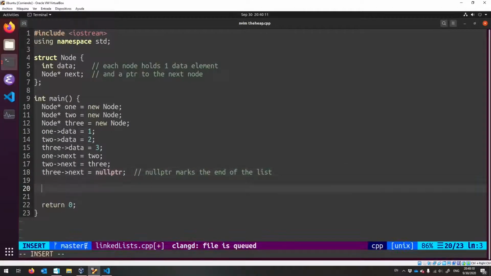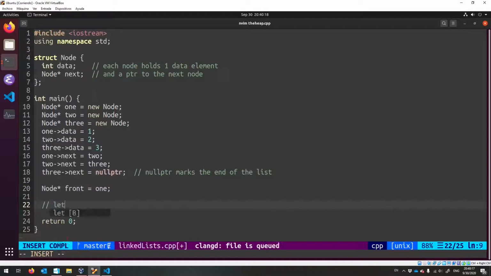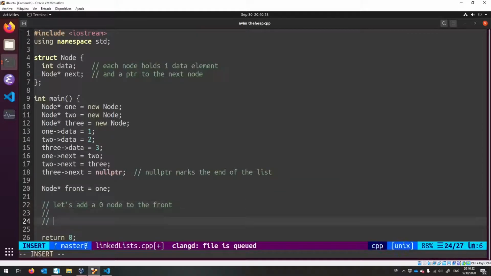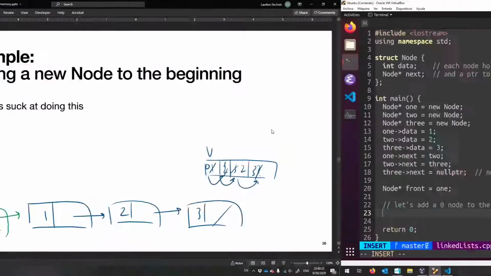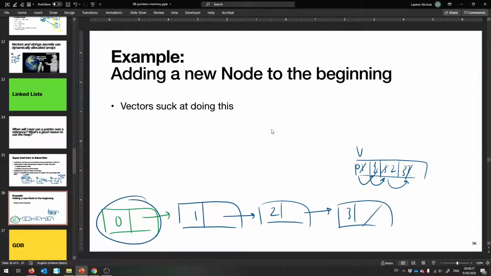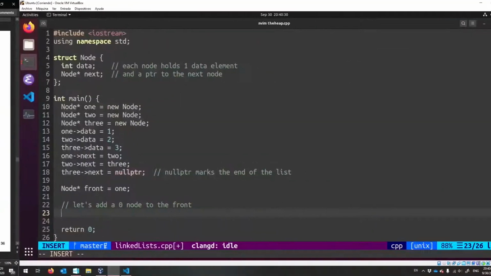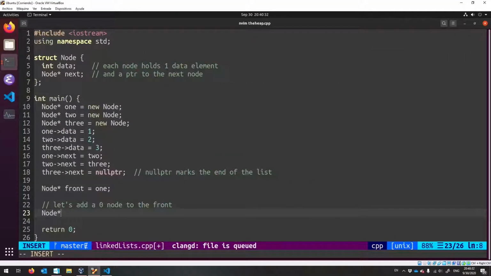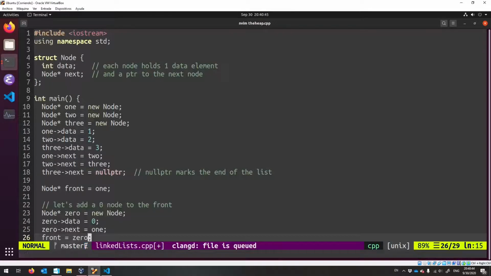So say like the front, I'll say node star front of the list. Well, that's the 1 node right now. Let's add the 0 node. All you need to do is make the node itself, make a brand new 0 node, and set its next pointer needs to be the 1 node, and the new front is the 0 node.